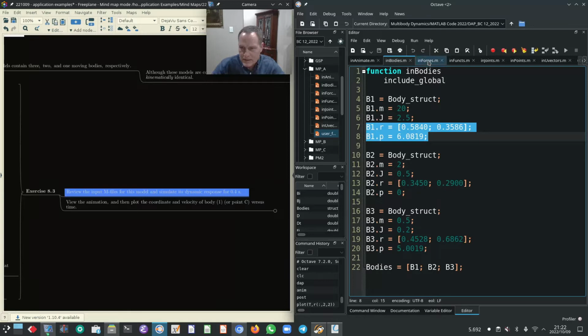So we did not have to create a CAD model of this mechanism and measure the coordinates, etc. If you create a model on your own and you want to run a simulation, you need to know what those initial positions and orientations of each body are, because you need to specify those.